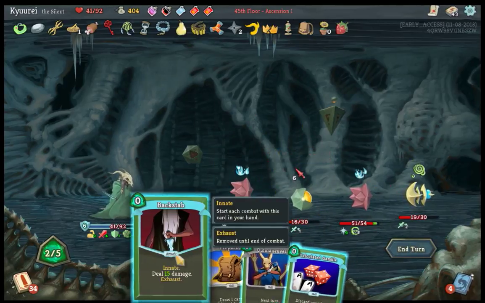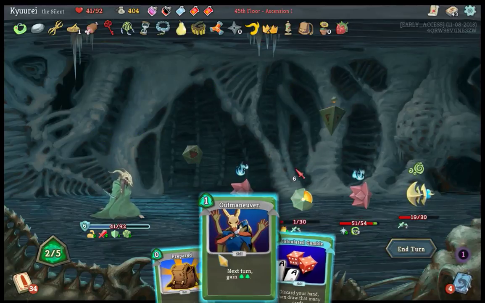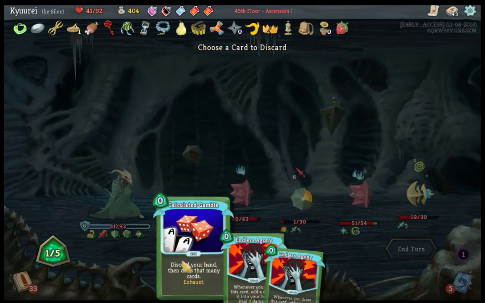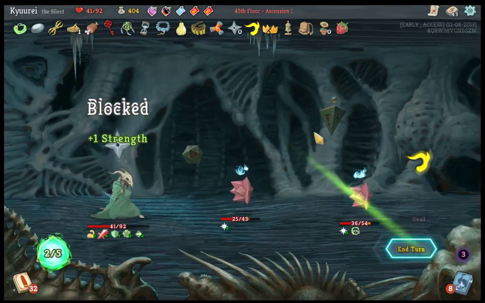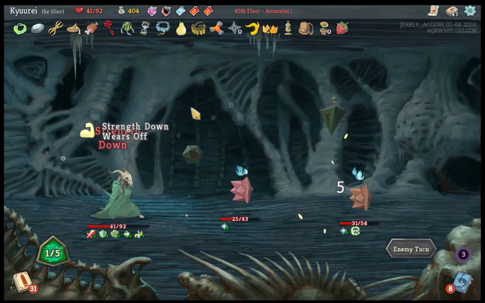That's gonna go to him. That's gonna go on him. So hopefully they're gonna die now. 2 acts for next turn. This one. Ooh! Die and die. And 15 damage to all enemies. Okay. And tools of the trade. 4. Okay.